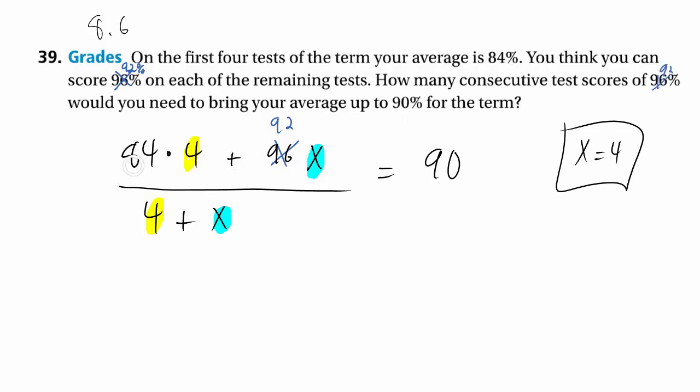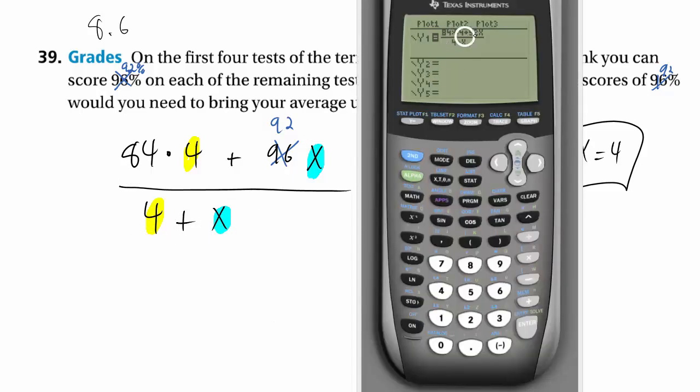Well, again, you could guess and check by taking 484s plus a string of 92s and take the total things you're dividing by and keep guessing and checking and adding 92s, but that's a really slow way of doing this. Instead, I could solve this rational equation. I could enter this expression in here, okay? That's what I have here. And I can keep just substituting different values of x until I get the 90 average that I want.